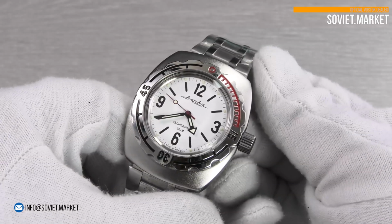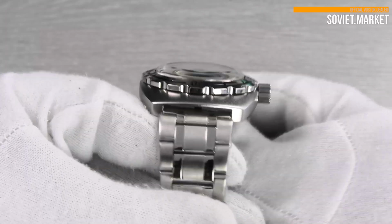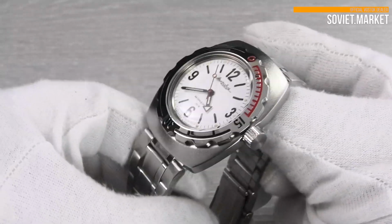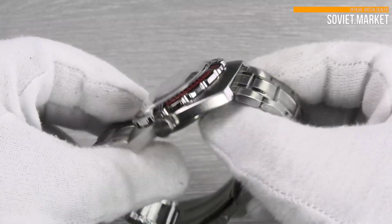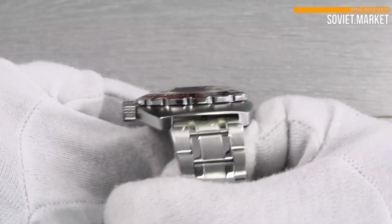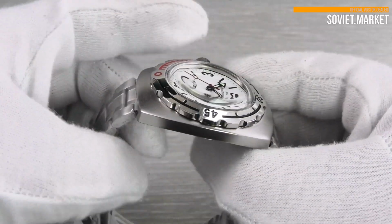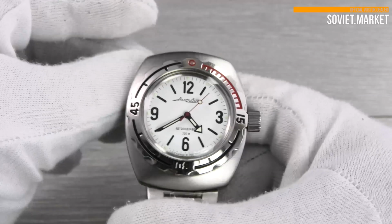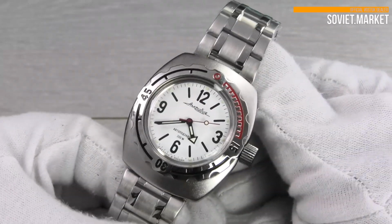This is a mechanical, automatic, self-winding watch. If the watch is worn every day, it will maintain timekeeping functions without winding. But if the watch hasn't been worn for an extended period, it will need to be wound manually. The watch will function for over 31 hours for each full manual wind. The winding function also includes a device that prevents overwinding.